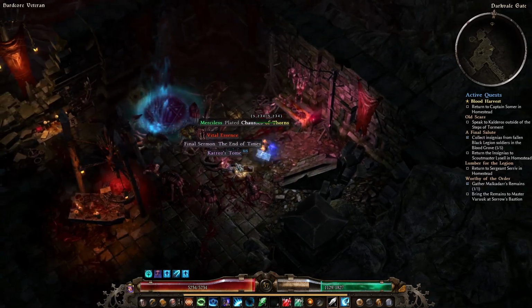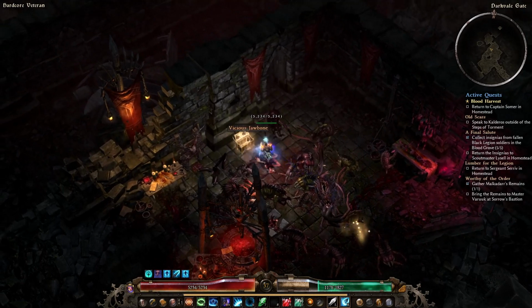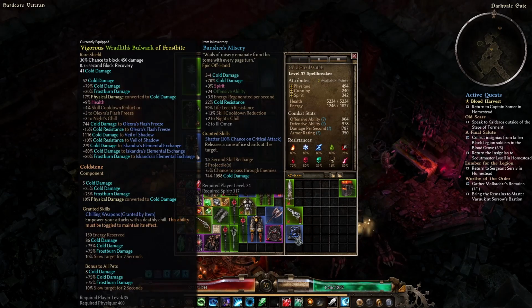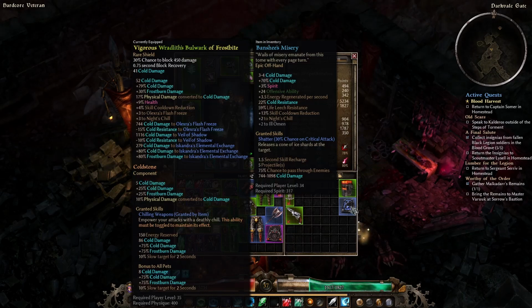Anyhow. He actually died surprisingly quickly. I was not expecting him to fall over that easily. Certainly not complaining though. That is a blue book. A cold blue book. Okay, so this comes with a proc. +2 to Night's Chill is pretty good. 70% cold damage is meh. That proc could be fun to play with. What's our crit chance? Low. So this is not really going to fire off very often.